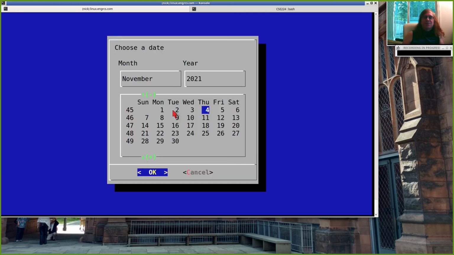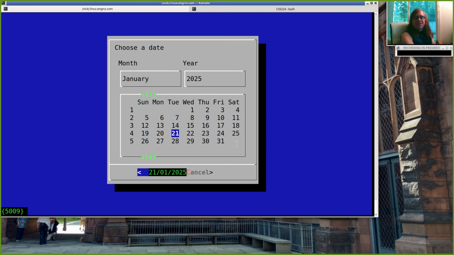So this pops up a calendar, and it's highlighting the current date by default, but I can click on here. I can tab over to here and arrow key to different months, different years, and I can go to different dates and so on. And when I'm done, I can click the OK button, and there are ways we can capture that date that this thing presents, but it knows that I just did January 21st, 2025. So this is obviously useful for an appointment program, right?